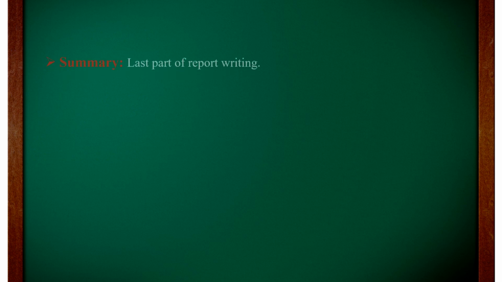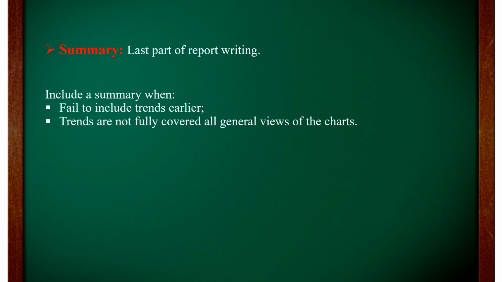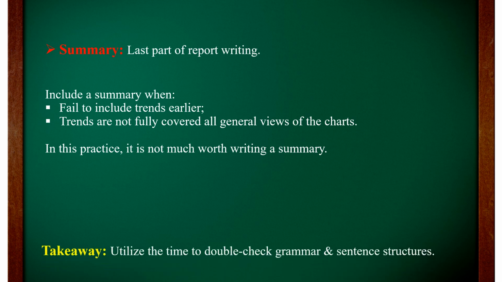Finally, the last part of a report writing is a summary. In a report writing, if you fail to include trend earlier or your trends do not fully cover the general image of the given chart, you should utilize the summary section to recap the general trend of the given chart. Nonetheless, in this practice, since the general trend is clearly presented, it is not much worth writing a summary. Rather, you should utilize the remaining time to double-check grammatical errors and sentence structure.